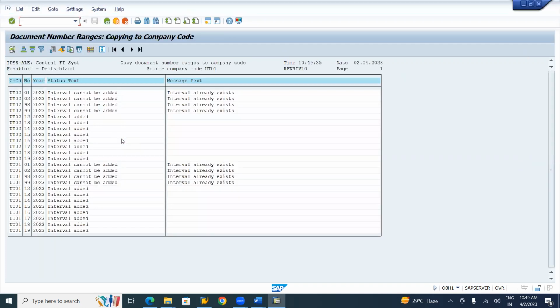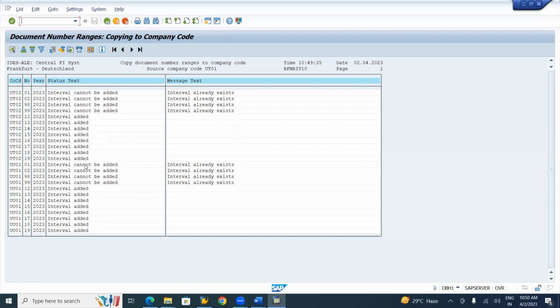You can see it is copied from UT01 to UT02. Already exists is nothing but the old one. Here we have added 12, 13, 14, 15, 16, 17, and 18. Intervals are added for company code UT02 as well as UU01.